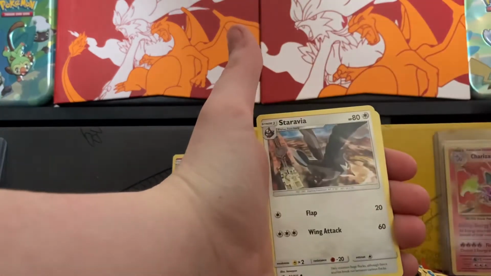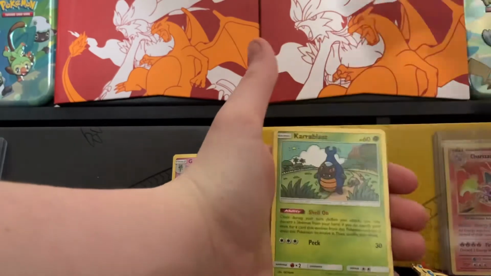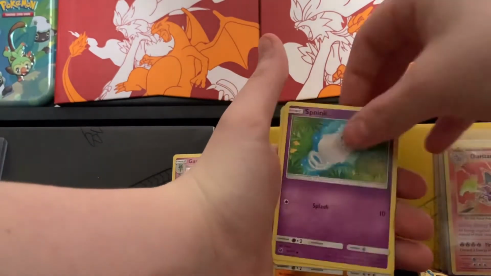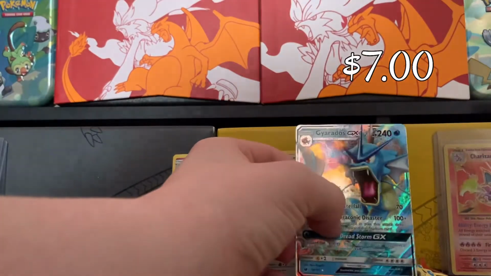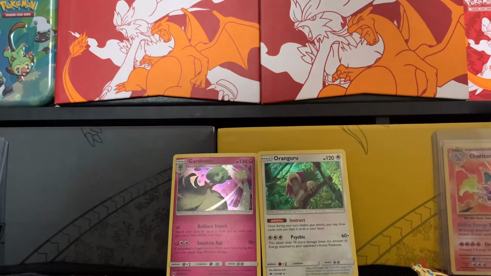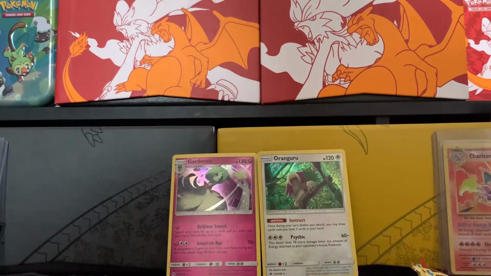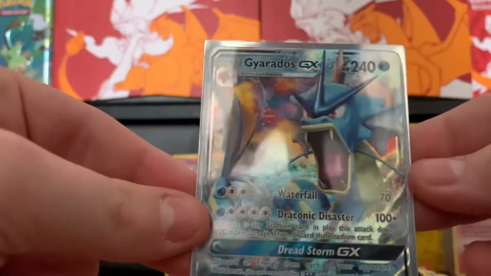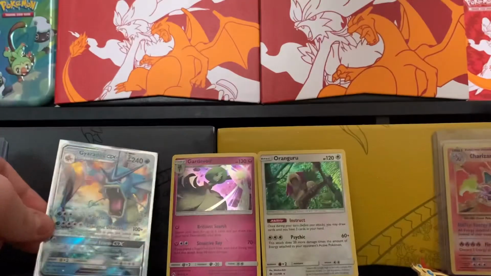Energy, Countercatcher, Starvia, Grumpig, Bunnelby, Garroblast, Spoink, Salandit, Regirock, and Gyarados GX. Let's go. Sleeve time. Let's go. Gyarados GX. I haven't got one of these, and these are actually really cool. I really like how Gyarados looks. There you guys go. Price will be up on the screen. Pretty nice.